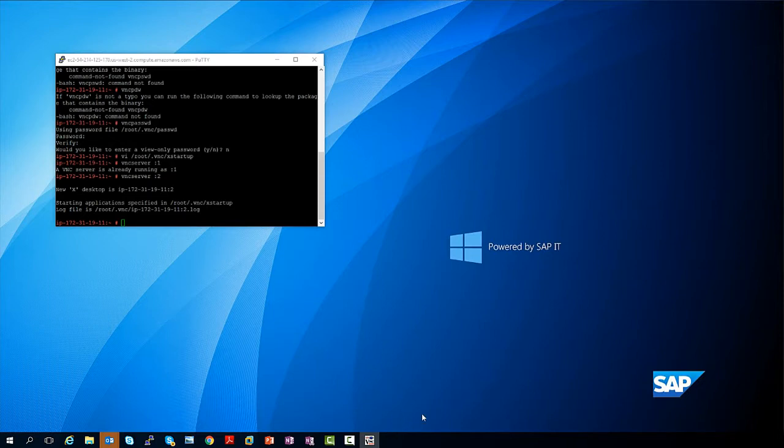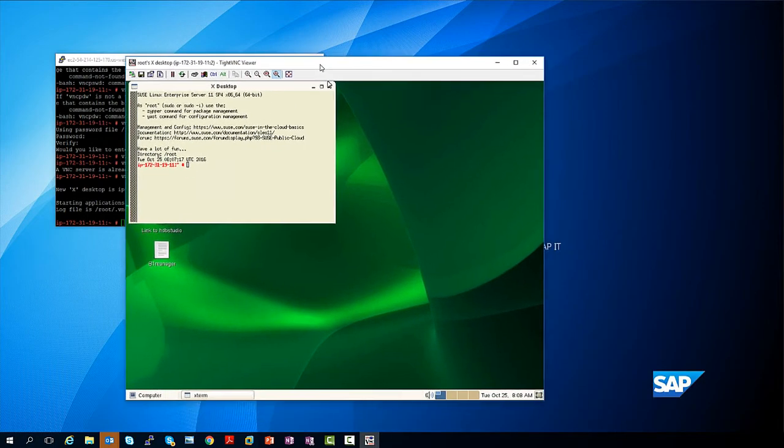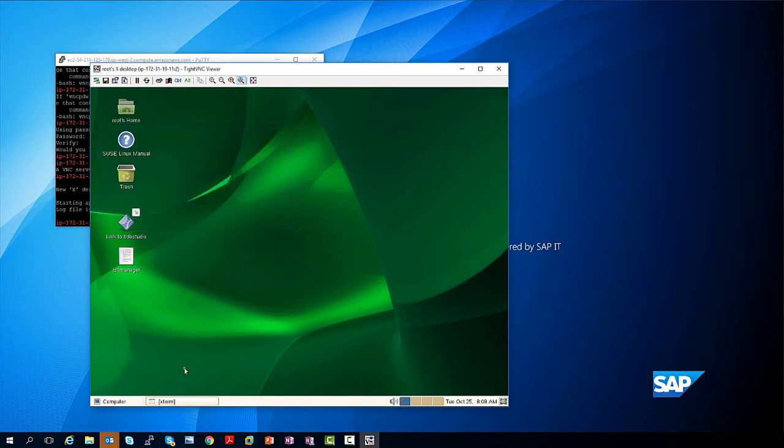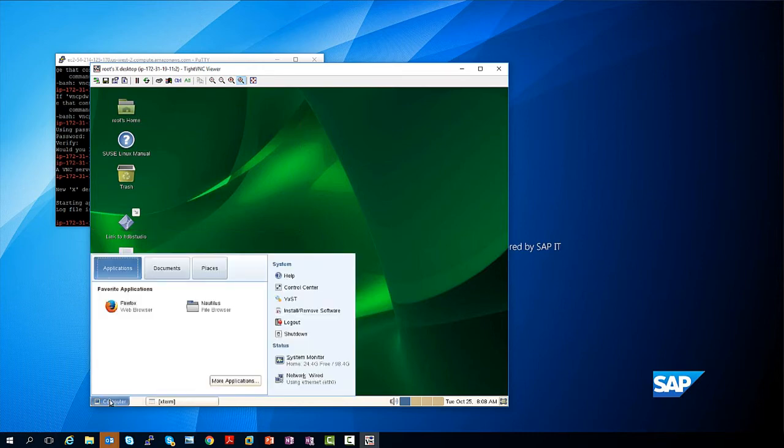And if everything went well, you should see a password prompt for this session. In this case, you need to specify the password that you just specified. And voila, a VNC session will start up. You will see the terminal window show up, but you can put it in the background or close it, and here we have a full GNOME session access to your Linux box.